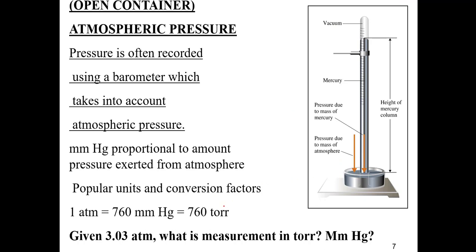The last one is Torr. Torr is after Torricelli, not Torres, I wish it was. But it's named after Torricelli, who did a lot of pioneering work in gas chemistry. So notice 760 millimeters of mercury is equal to 760 torr. So make sure you know this equation. Yes, this is a measured value, so this has 3 sig figs, and that 1.00 has 3 sig figs. All right, let's move on.